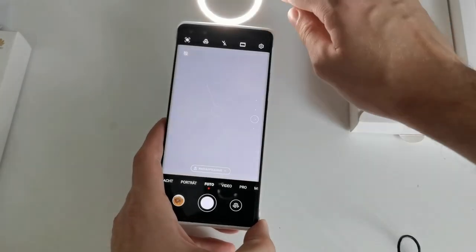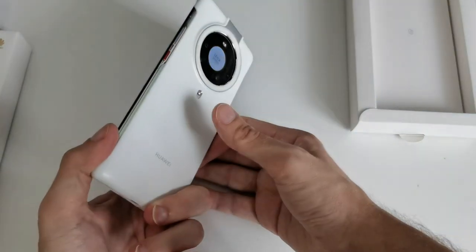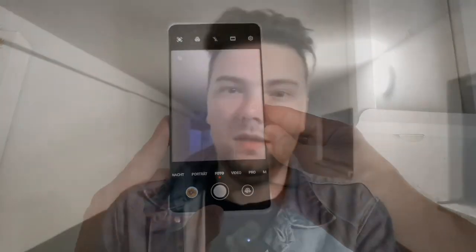So let's test it out in the dark, where this might be very useful. So let's see how it will look in the dark. The Mate 40 Pro has a pretty cool ultra wide angle cine camera that even in darker conditions, with its large 1 over 1.5 sensor, can produce a nice looking video. And if I switch to the main camera with its larger sensor size of 1 over 1.2, I can get even better low light performance.